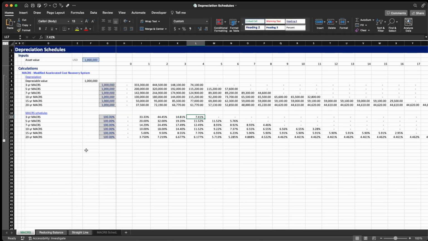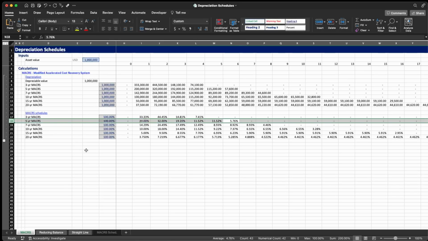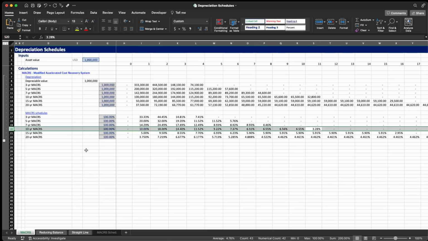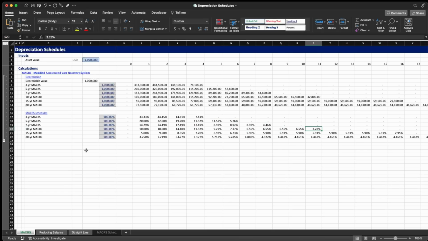And you may be asking, why do you depreciate the asset on year 4? That's essentially because in this particular table here, it is considered that for year 1, the asset starts its depreciation during the second half of the year. Therefore, your asset will have some value on the first half of year 4. And the same happens for all the other schedules. As you can see here, for year 5, we are still depreciating a little bit on year 6, and for a 10 years schedule, we still depreciate on year 11.